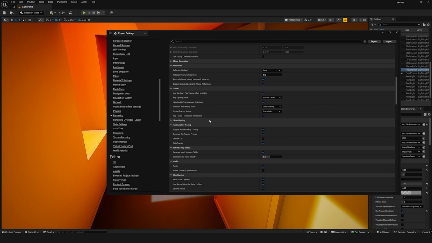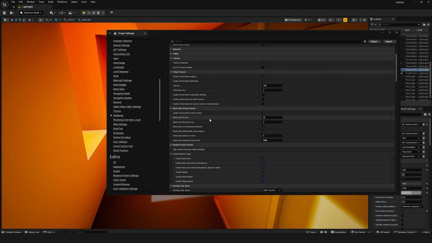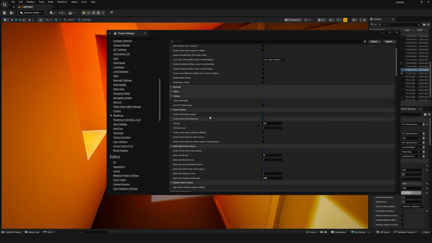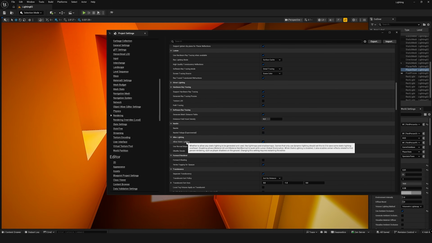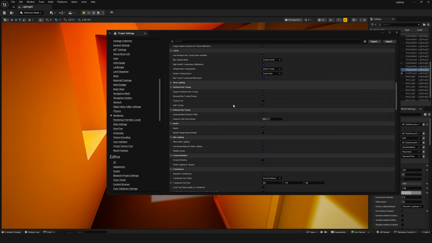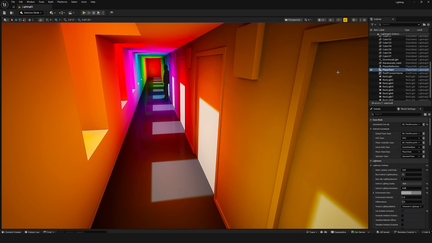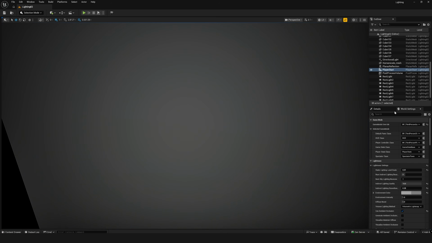The other option is you need to also make sure that you enable, where is it at? Right here. Allow static lighting. This is the key one. This one will actually make sure that you can bake static lights and have light maps and shadow maps also generated. Once you have that, the only other option you need to make sure that you have is inside of here.